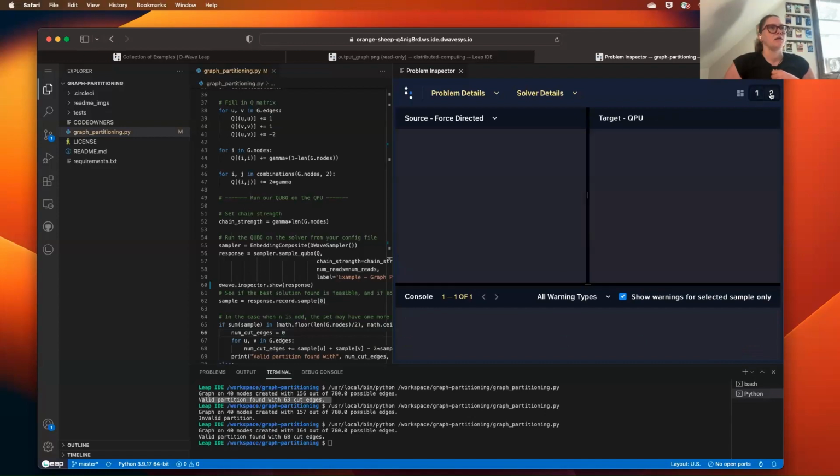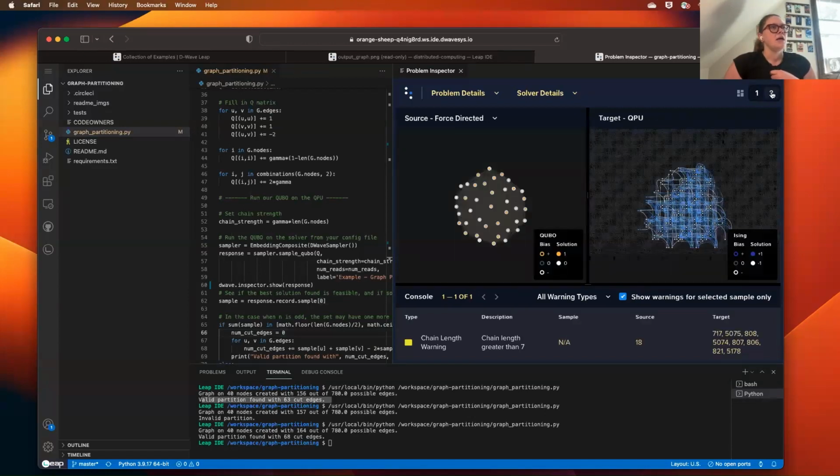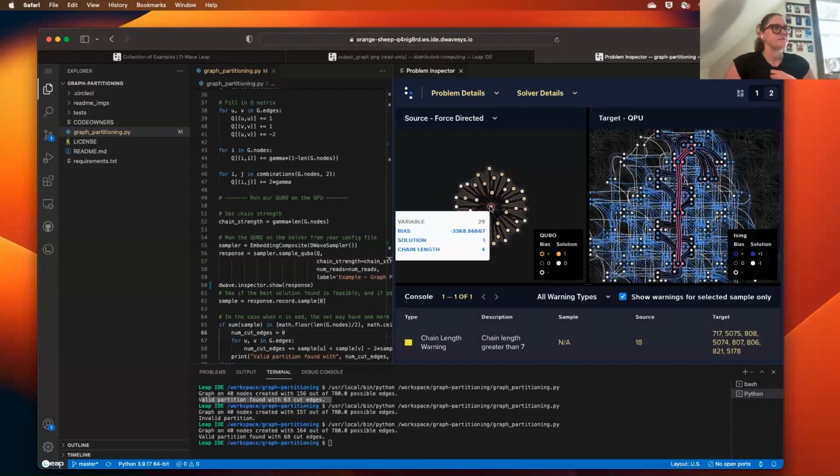And if we toggle over here, we get a visual expression of how the logical problem was mapped to the physical problem on the QPU itself. So we can look at things like clicking on one of these nodes here brings up the chain that's associated with this single logical variable in the center here.